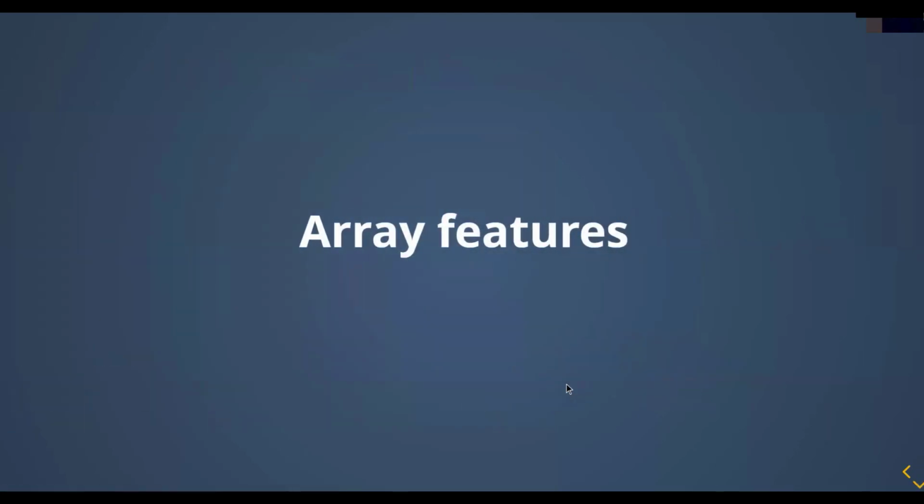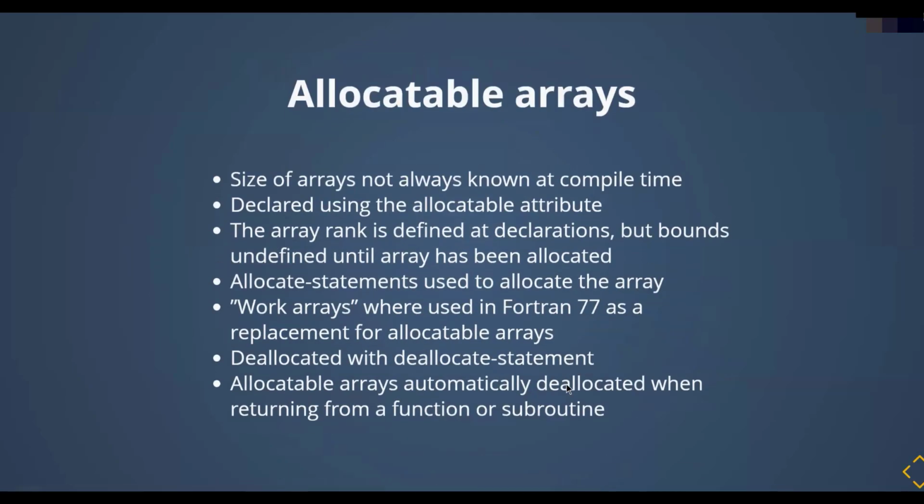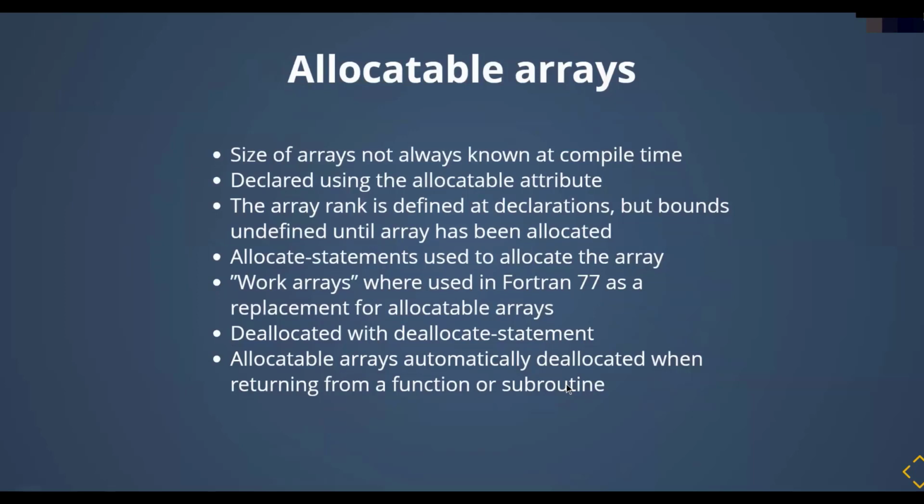So we will continue with more on arrays and how we can work with those in Fortran. The first thing is a new concept. Up until now, all the examples I have shown have had static sizes of the arrays. Static sizes are not always possible, because you have, for example, input data that varies in size, and you need to create arrays depending on the size of the problem provided by the user. In that case, you need to be able to allocate things dynamically during runtime.